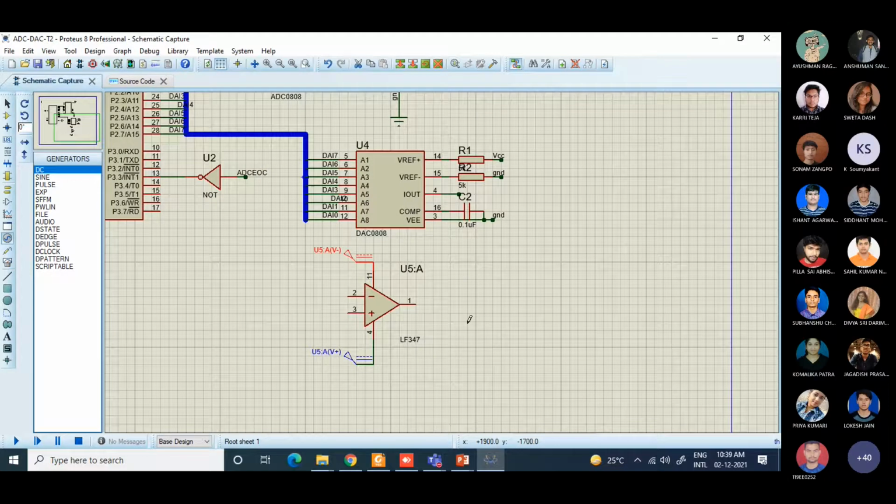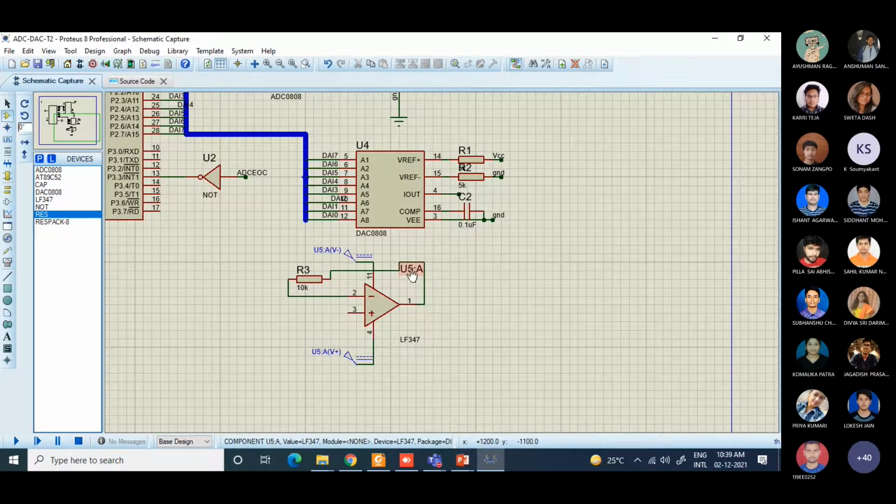Okay. And then we need a resistance which will be connected here and then here. We can bring this here.